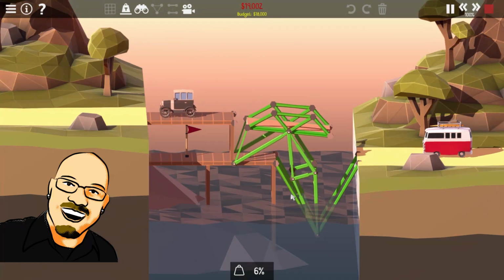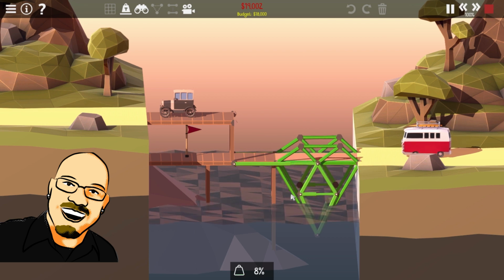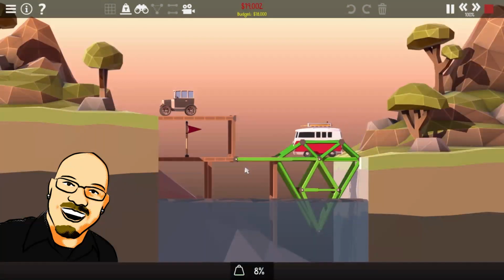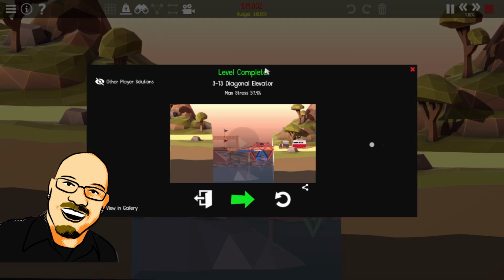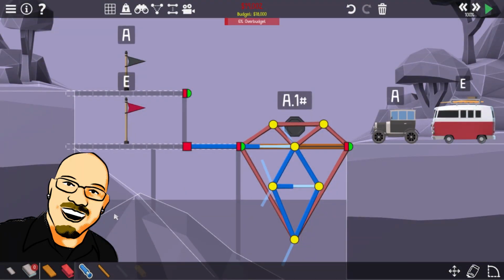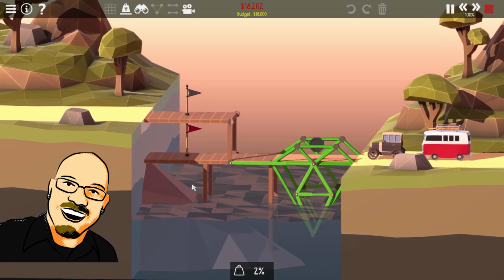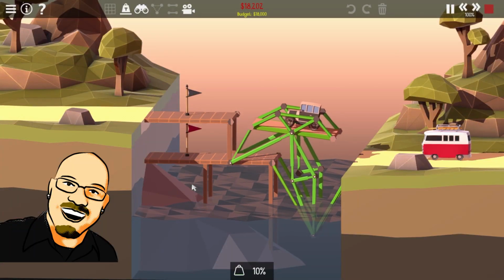From there, all we have to do is... Wow, it actually is really cool. I really like the way that looks. But we need to get it under budget. We do need to get it under budget. So try again here. First off, can we just reduce the quality of the road and do the same thing? Yes, we can.